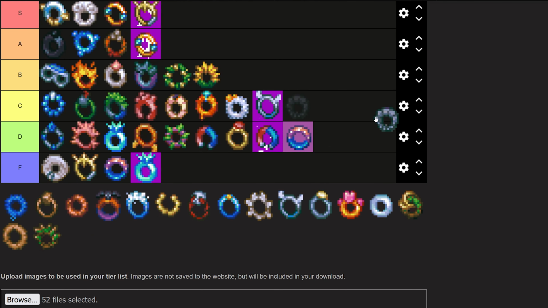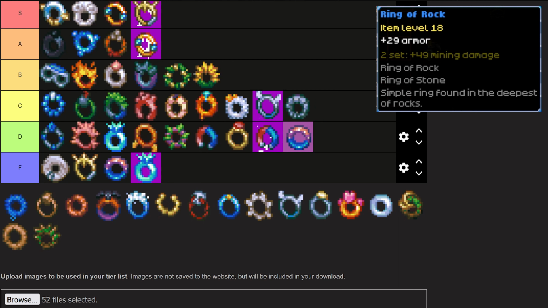The Ring of Rock, I'm also going to put into C tier, as it's actually the best armor ring in general. Like, it'll provide you the most armor bonus out of any ring in the game, but that's just not as useful into endgame as you may think. Armor's good, don't get me wrong, but there are better things to be spending your ring slots on.